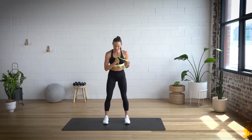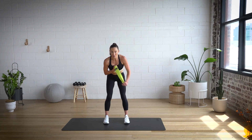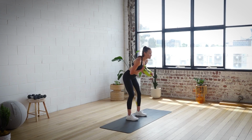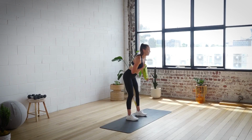Secure this one to the mid chest again. Come down, thumb up, and we pull back. So we're again sending our hands back to the corner of the room. Core is on here to support your movement, and we're bringing that hand back. Try and keep a little bit of tension on the band even as you come in. Woo! That's a burn. Such a sweet burn, right? So coming back, it's our second last one of these before our finisher, so stay with me. You got this. I know it's a lot on one side of the body, but this is the way to get results. Here we go for 3 seconds, 2 and 1.